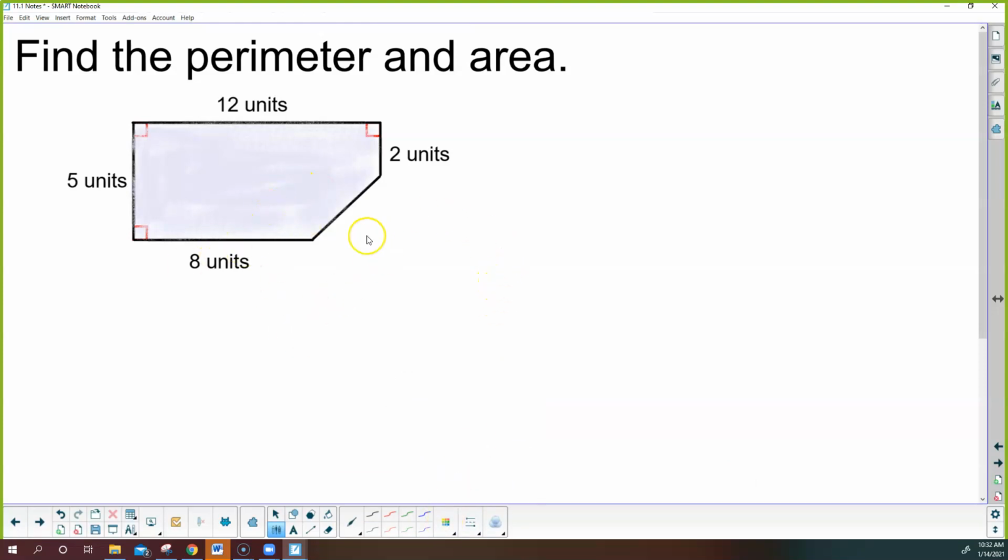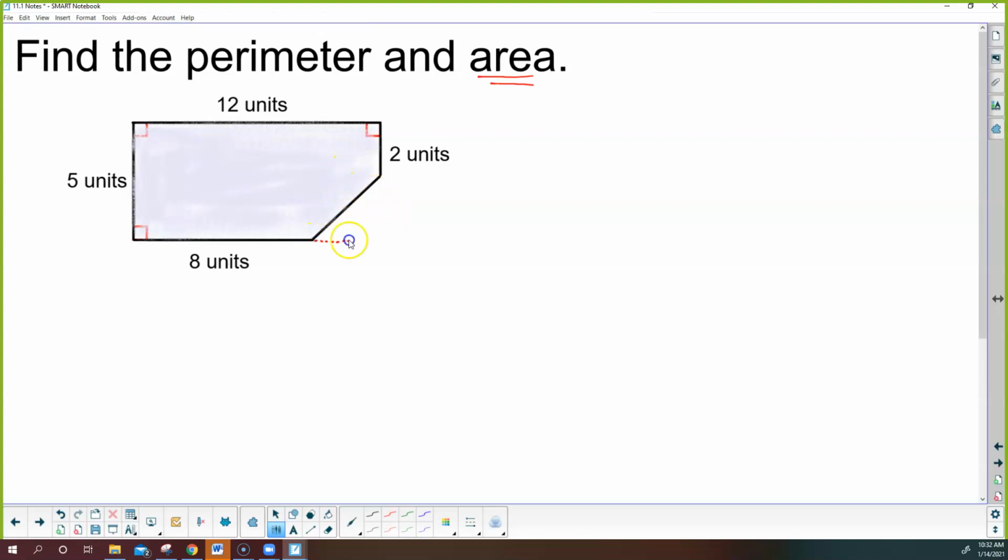All right, so that was about 4 minutes. Let's take a look. I always like to deal with area first because a lot of times the items I need to find for area help me with perimeter. So if I think of this as one big solid shape, there's a couple of ways you can do it. And we technically don't know. We could cut it right here, but I don't know the area formula for a trapezoid yet. So I'm going to avoid using that.